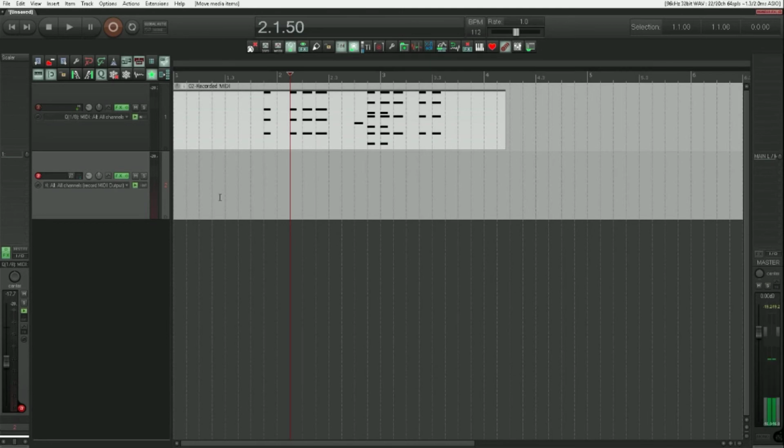You can certainly incorporate this into your larger template if you've got 16 in and out. I just wanted to show you that because it can be done. And if you like to play live and don't really know the chords, like me, this is how you can set that up.